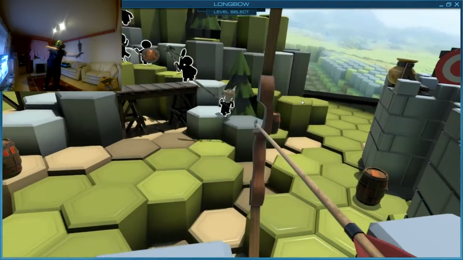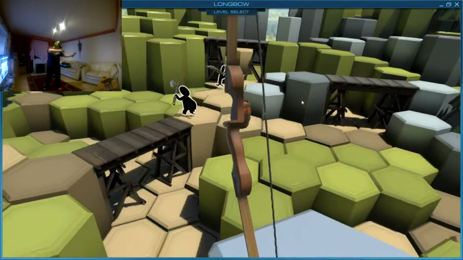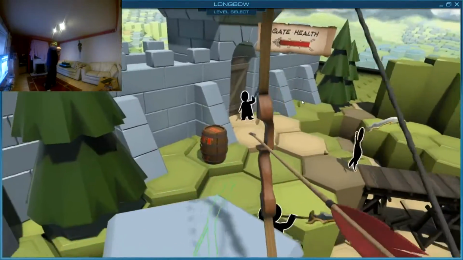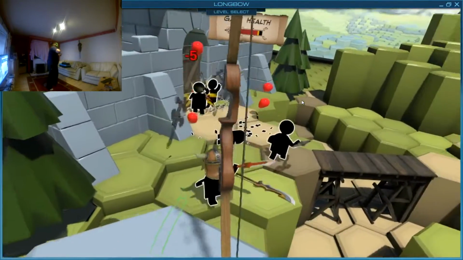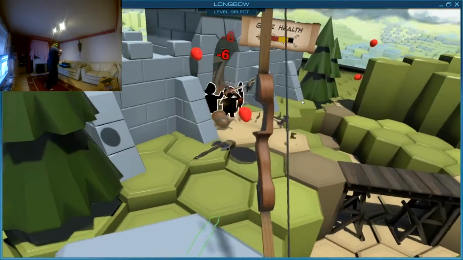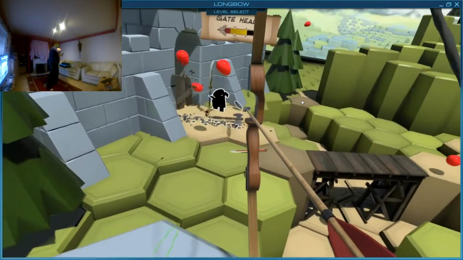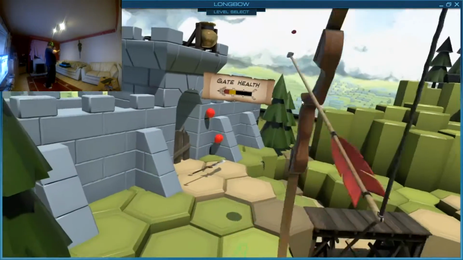Come on, come on. Fucking jumped up. Oh, shit. Oh no! They're at my doors! Cut knots, cut knots! Having problems! Oh, knots of fucking hell! Jesus Christ, boy! I need to get some health back.